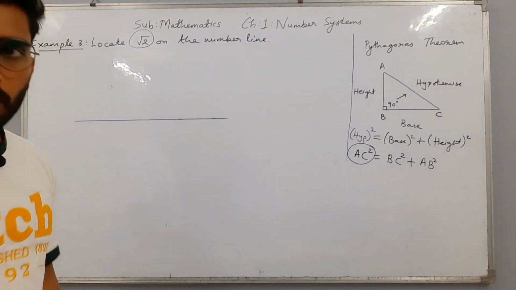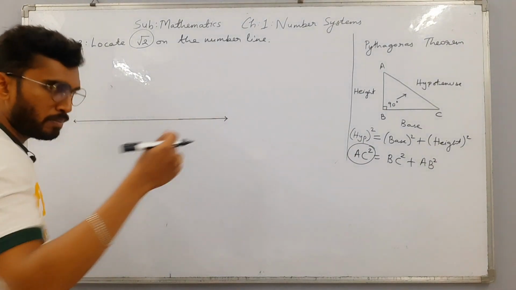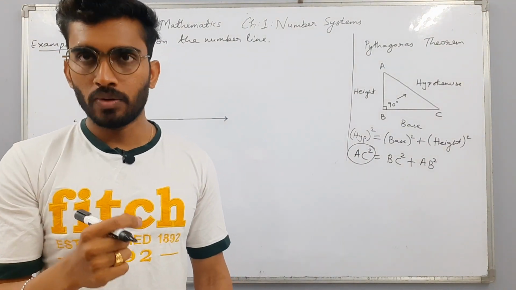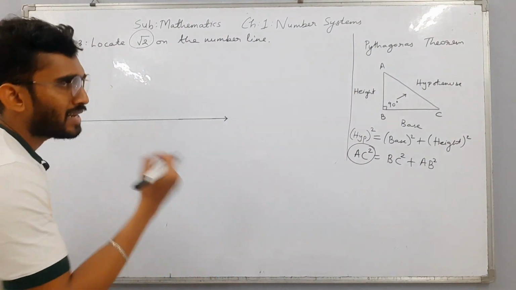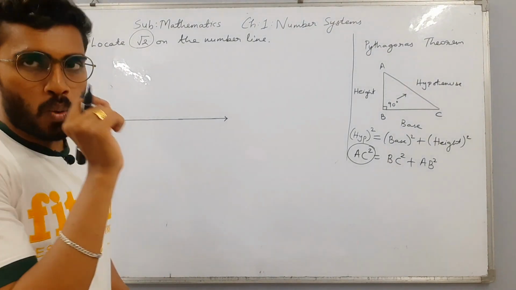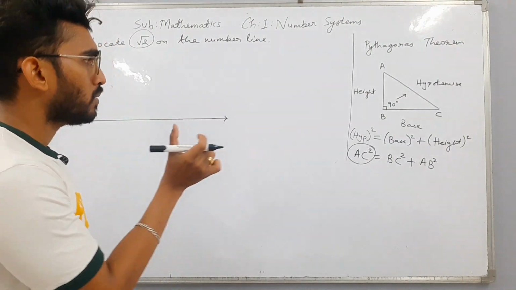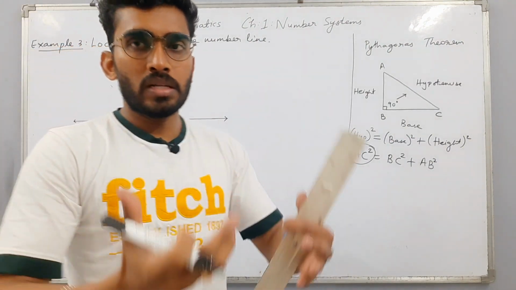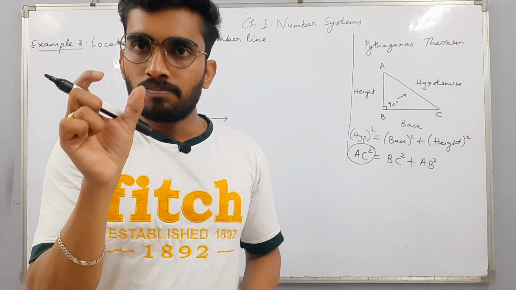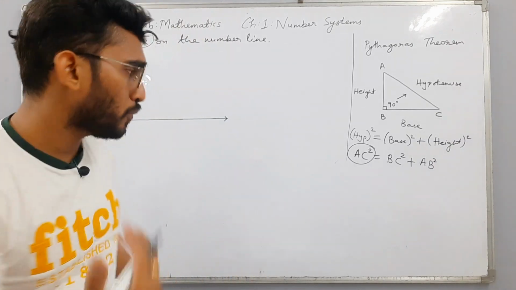Okay, now I will take a bigger scale here to show the numbers on the number line, so that I can clearly show where root 2 is. I will not take a 1 centimeter scale, I will not leave a 1 centimeter gap between two numbers. I can choose a bigger scale. You also can choose a bigger scale. You can take one scale equal to 2 centimeters or 3 centimeters, it is up to you.